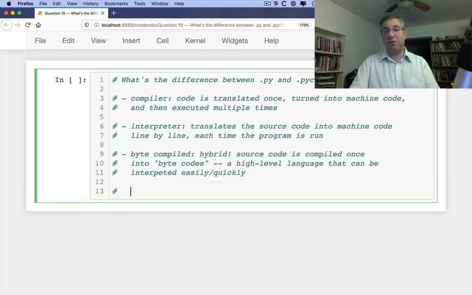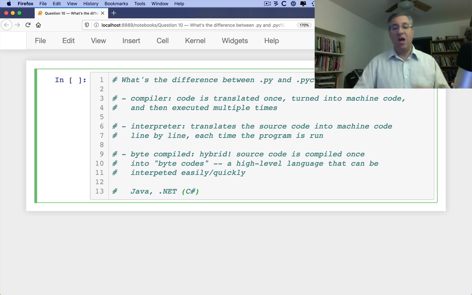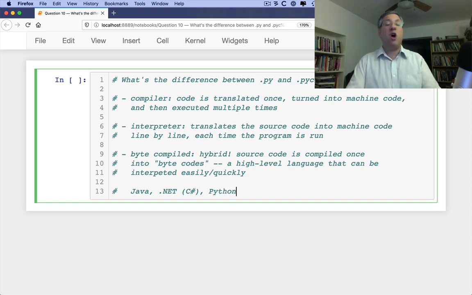So which languages are byte compiled nowadays? The most famous ones for sure are Java and the family of .NET languages like C#. In those languages, you compile your code into byte codes, and then the byte codes are executed by an interpreter. But that interpreter is highly optimized to work with those byte codes, and the compiler has done a lot of the work already of squeezing out the inefficiencies. Well, guess what? There's another language that works this way, and that's Python. We don't talk about a Python virtual machine, but it does actually work this way.